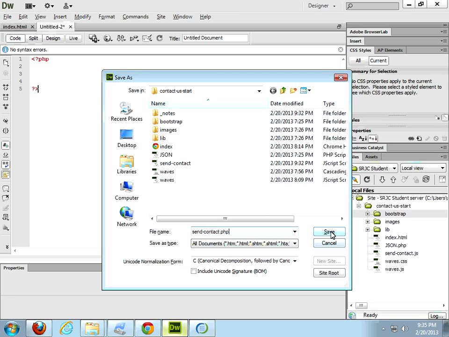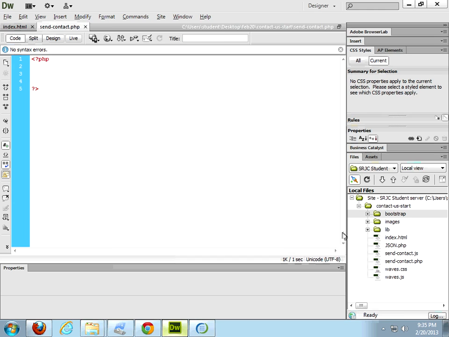But if you notice our main file, it has a .html file type. So even though it doesn't have any PHP code in it, even though it's a PHP application, it's using PHP, or it's not yet, but it's going to use PHP. Because it doesn't have any PHP code in it, the server doesn't need to know it's a PHP file.